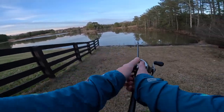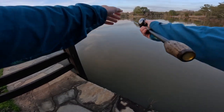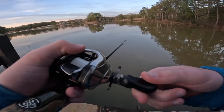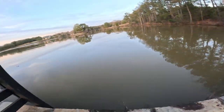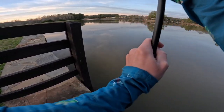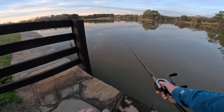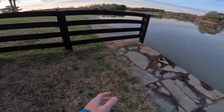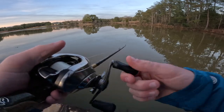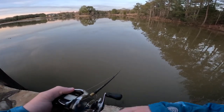All right, we've traveled to a different pond in hopes that we can knock this last lure out. Oh, there's one. Oh my God, it's a tree. Frick. That is not what I wanted to happen at all. This is not good. Oh, okay, I got it off. Ooh. Dude, I nailed that tree with a hook set, though. All right, maybe let's not cast right there again. That was way too close for my liking.